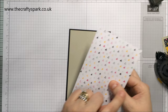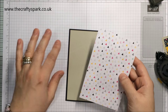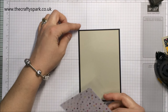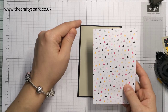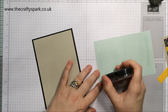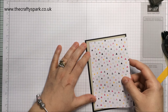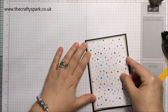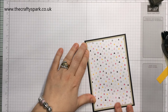Now, the next one, I went for the light background because this one is more of a blending background, if you like. And this one is ¼ of an inch smaller again. So we've got 6¼ by 4¼. Then we've got 6 by 4. Now we've got 5¾ by 3¾. Okay. So stick this one on as well. That one's going in the middle too, like that. Whoop, nearly. Is that it? There or thereabouts. Yeah, there we go.